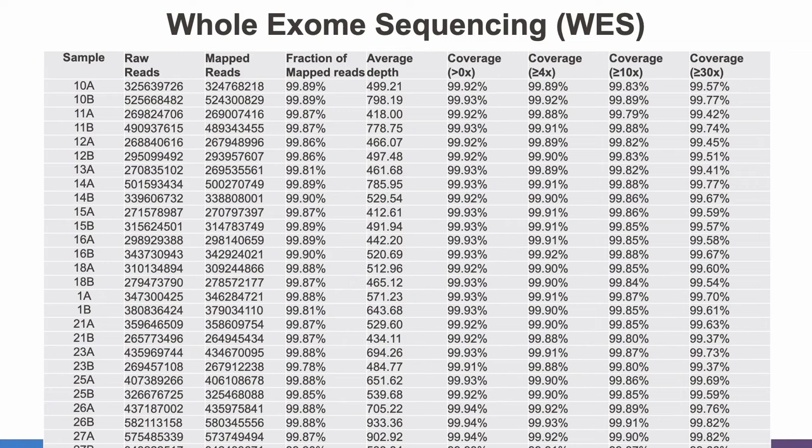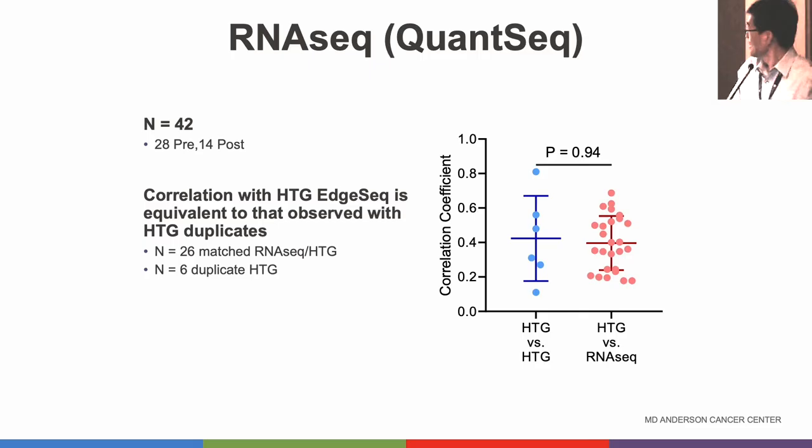This is just the results for the whole exome sequencing. And you can see the coverage of 500x and 99% at 30x. So the whole exome sequencing certainly works very well. That's expected. And for the RNA-seq, they use QuantSeq. This is a simplified whole transcriptome sequencing, and it also works well.